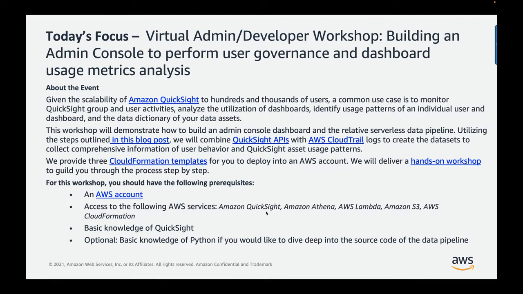You do have to have knowledge of QuickSight, of course, and you do have to understand how to write SQL. But there's no requirement for you to understand Python. It's just optional. In today's session, you do the hands-on, deploying the CloudFormation templates. Later, I will dive deep to explain the backend, the architecture and the coding. If you are not interested in the coding, feel free to drop. Don't worry about that. It's not required. It's just optional.